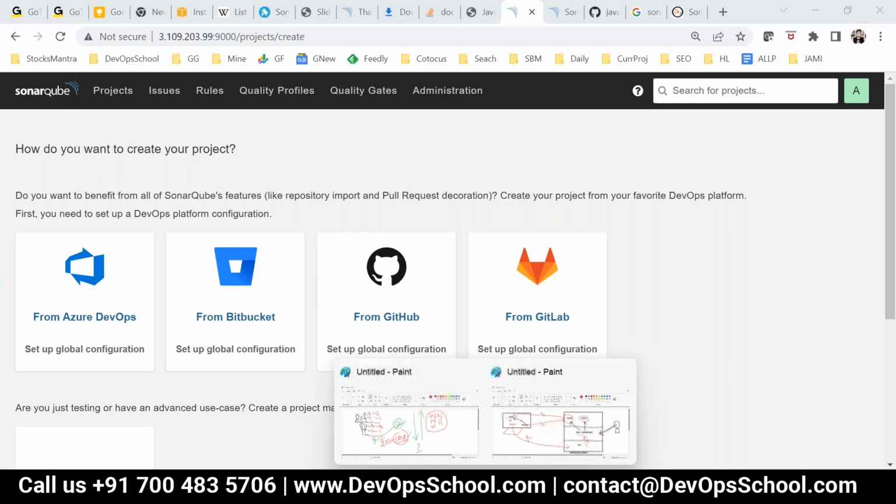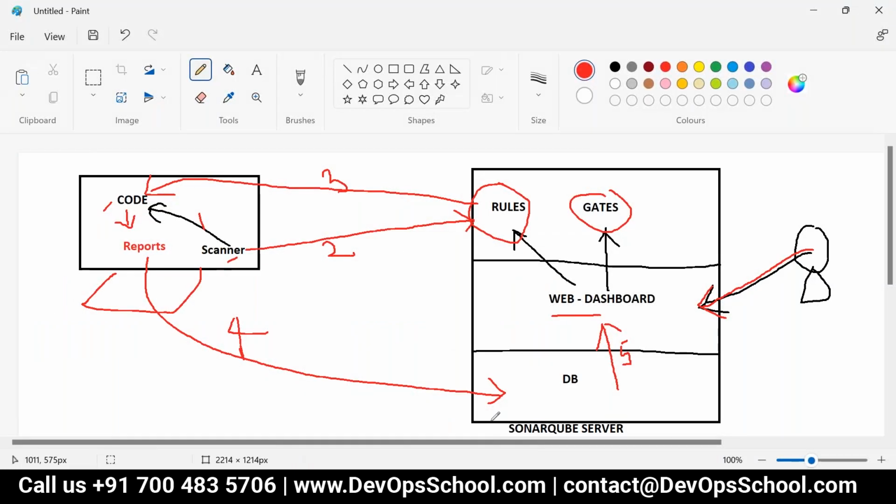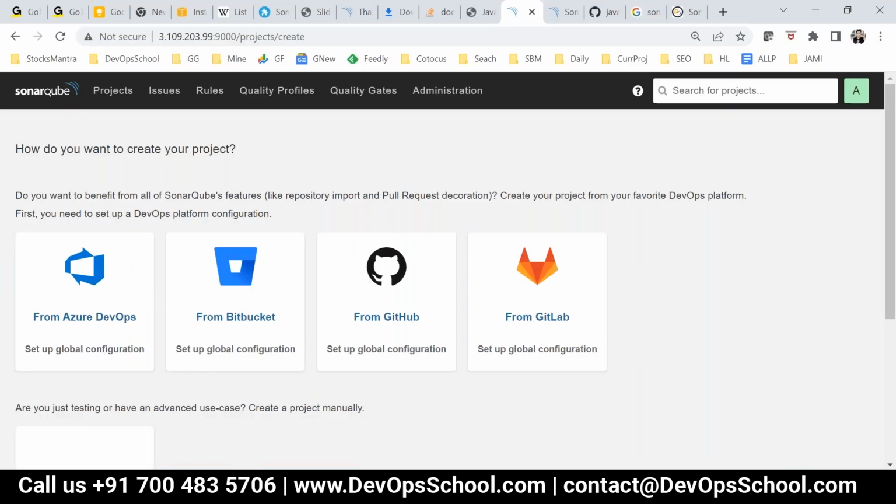So look at this image one more time. I said, please remember the statement. The moment you run the scanner on the source code, remember that statement? The moment you run the scanner on the source code, the scanner reads the property file. Last time I said code, I didn't want to confuse you. The scanner reads the property file, and based on that property file you have in the source code, which is here.